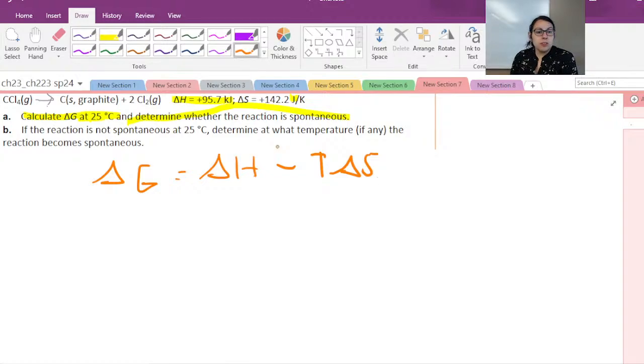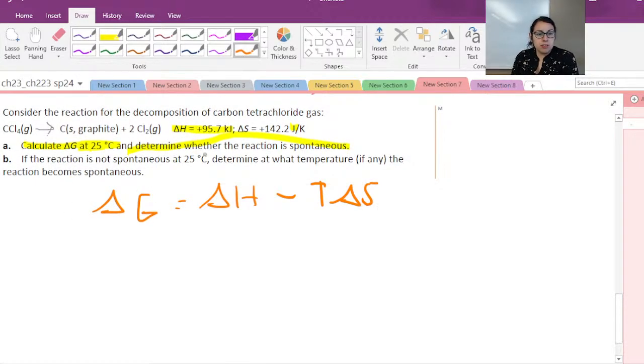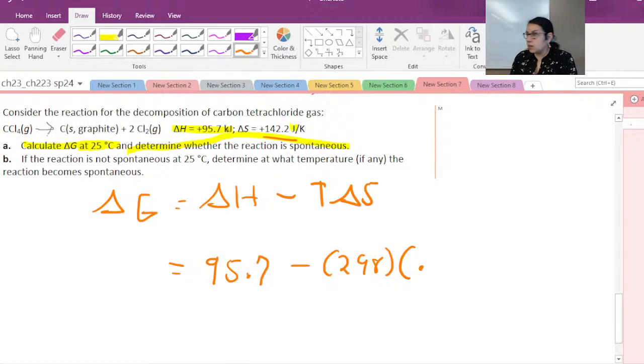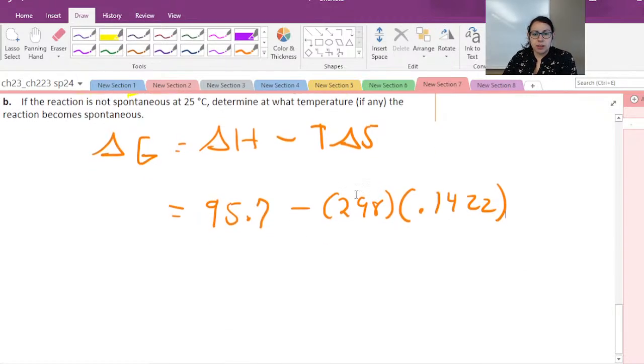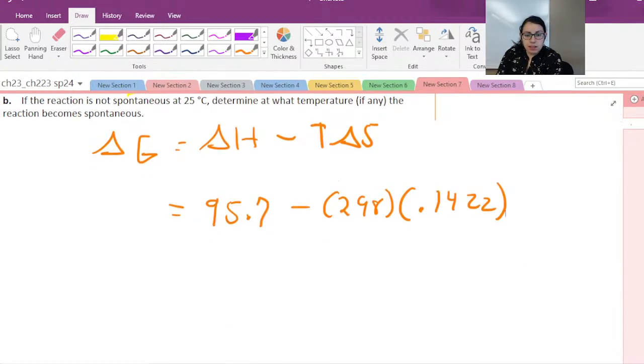So what do we get for our change in Gibbs free energy, or delta G? What were some key things that we had to do? What do we have to do for temperature? Change it to Kelvin, and then you might as well just stay in kilojoules, so we can plug in our 95.7, then 298 times, and don't forget to convert this to kilojoules, unless you want to convert this to joules, but numbers get kind of large. So then we should have something like this.